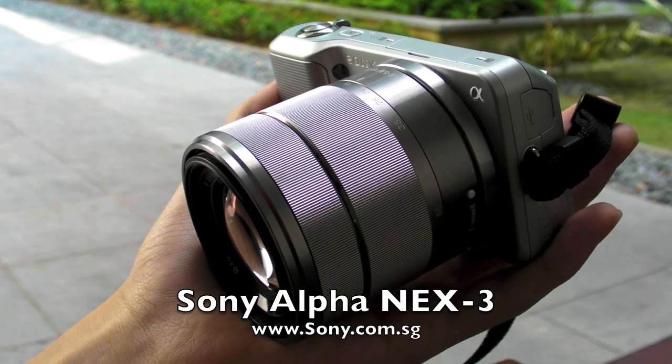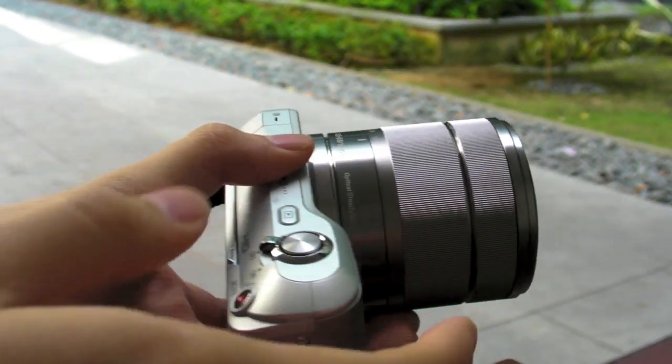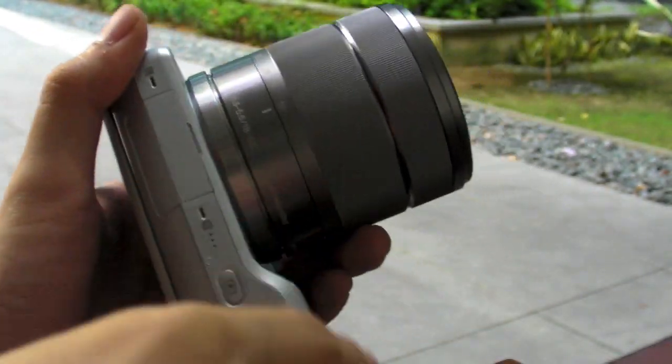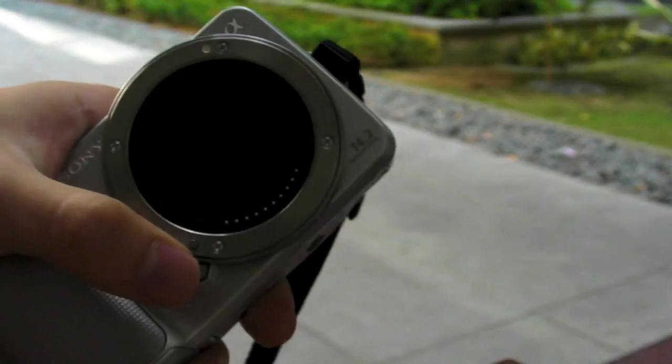This is the Sony Alpha NEX3. It is Sony's mirrorless camera. In summary, a mirrorless camera is a bit of a cross between a point and shoot and a DSLR. So what you get is a DSLR sensor.